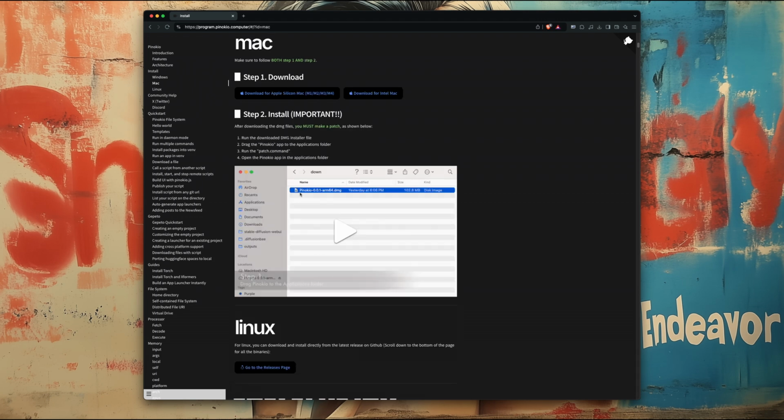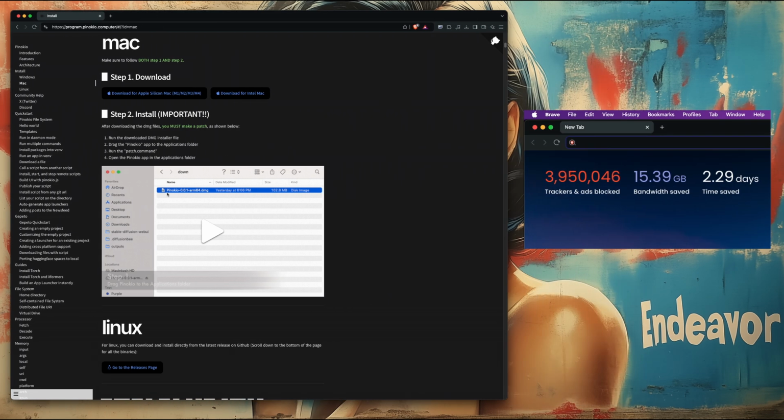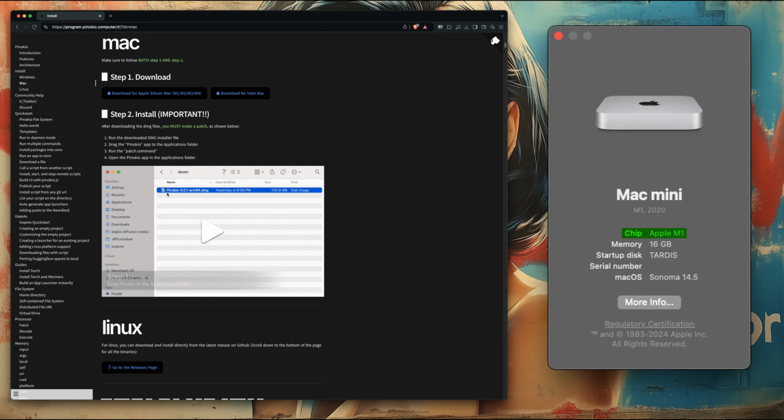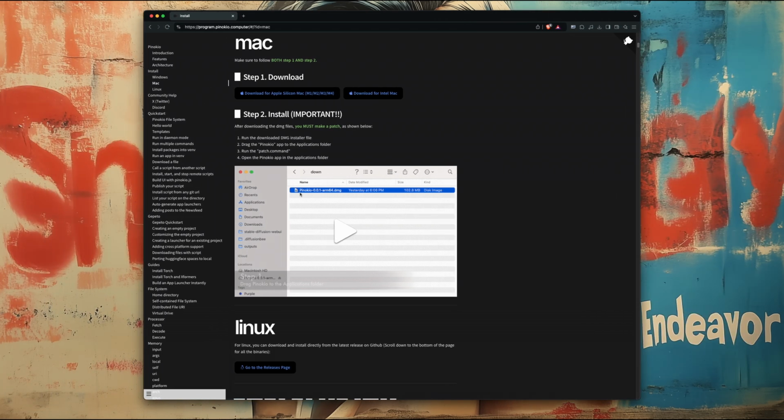Mac users, you will have two options. Either you have one of the newer Macs with an M1, M2, or M3 Apple Silicon chip in it, then choose that one. Otherwise, choose the second option for the older Intel Macs. If you don't know for sure which one you have, click the Apple icon in the top left of your screen and select About This Mac, and you should find the information there. If you need help beyond that, you should maybe think twice about getting into AI apps.